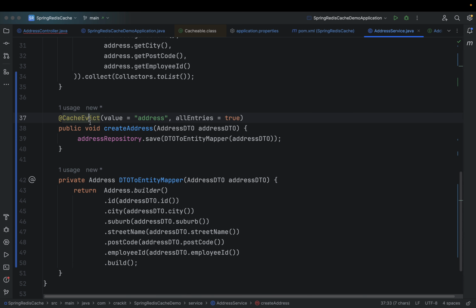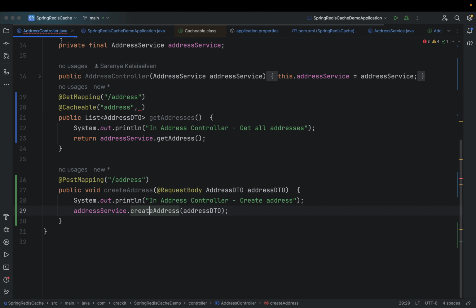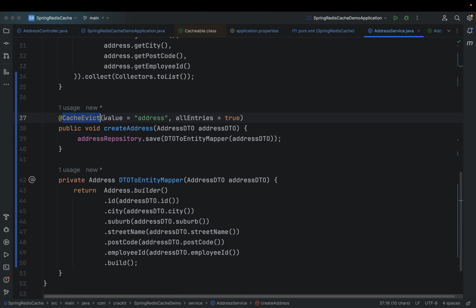If you want us to discuss all the possibilities of @CacheEvict and @Cacheable, please let me know in the comment section. I can cover these two annotations in a separate video with all the possible values. But the intention of this video is using the cache in a Spring Boot application, and using Redis cache, which is nothing but a distributed cache, so I'm not elaborating much. In our @CacheEvict annotation, we provided our cache value and allEntries equals true. That's it. Our code should work fine.